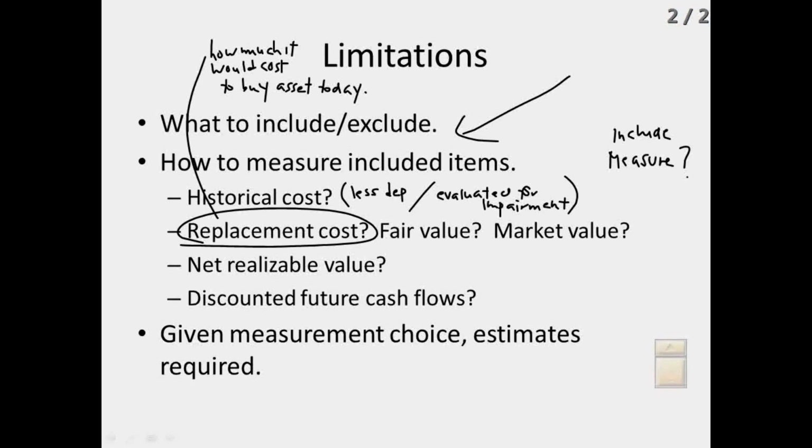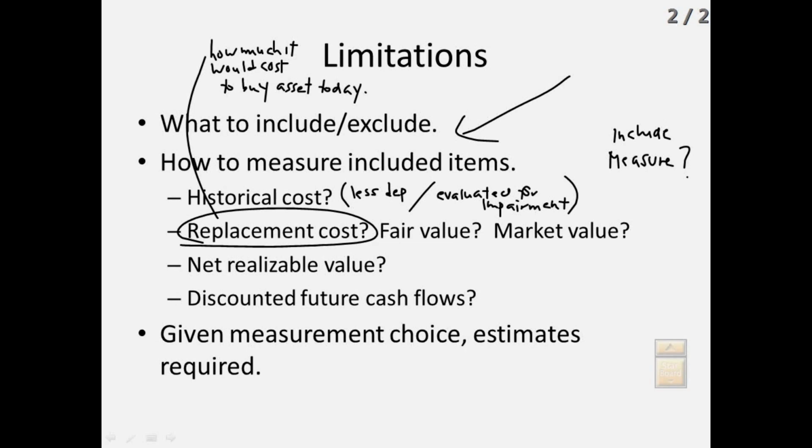Going concern says we're not really interested in how much it costs to replace the asset. It's expensive to do. Lots of people might have different opinions, and so if I'm not so ethical, I might call up my brother-in-law to appraise it rather than some person who would do it honestly and unbiasedly. And there may not be any other assets that are exactly the same because, once it's in place, I've added a lot of special personal quirks to this machine. It may be very hard to measure that number. So it's hard to measure, it's expensive to have somebody come and measure it, and it can be biased.